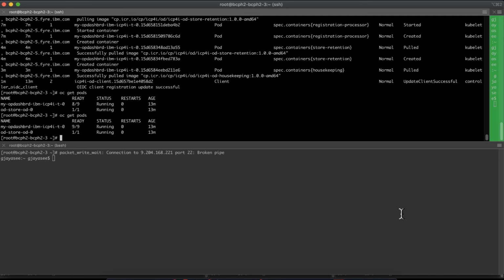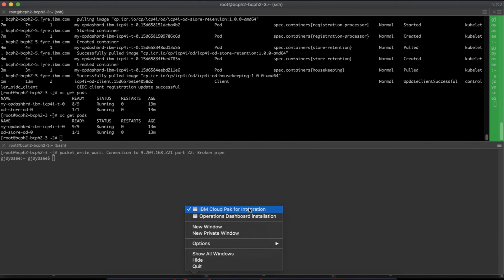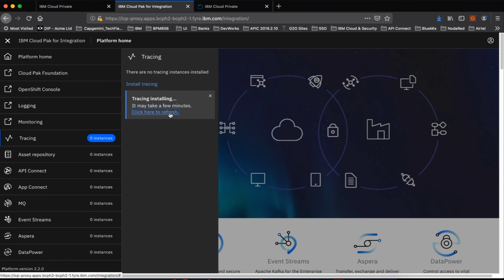At last, it took close to 13 minutes to start: 9 out of 9 and 1 out of 1. You have to be patient enough for Operation Dashboard to come up. It takes a lot of time, maybe even 15 minutes. Let's go back and keep refreshing to see whether it is refreshed or not.